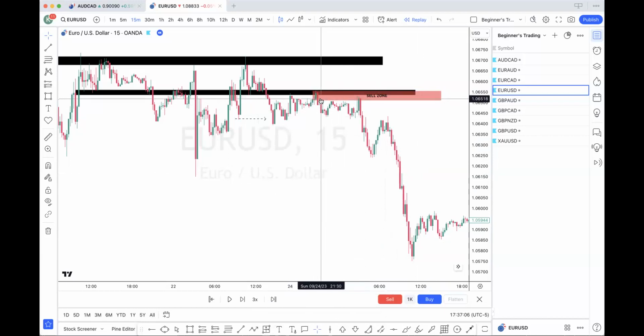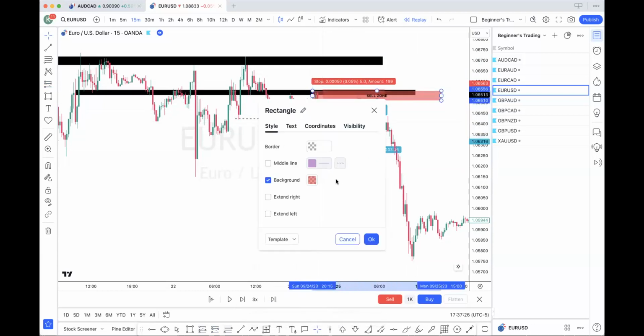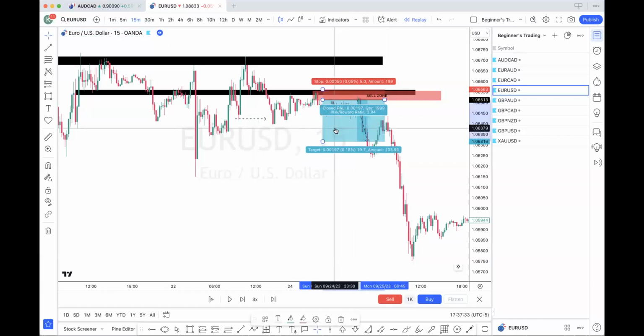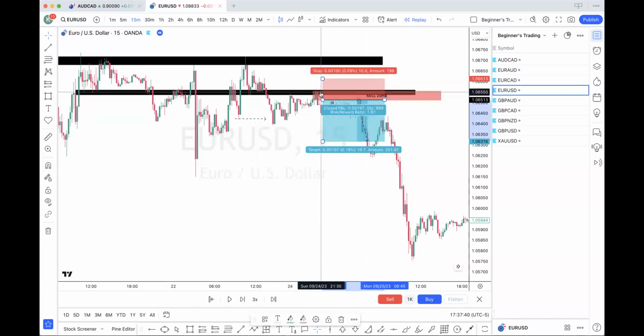Now price can tap into it right here. You see that it tapped into it right here, but it also came back. So you would have been in drawdown if you had set your zone from here to above. Now that's 5 pips. We're on the 15 minutes, so I'm expecting the pips to be a little smaller, but you can always do 10 pips just to clear this zone here.